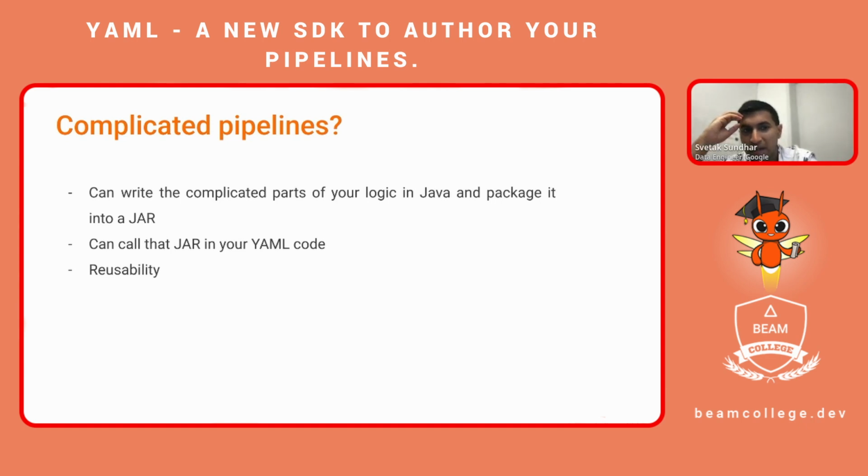So you can have a team that manages writing your YAML pipelines declaratively, and then you can have other folks that are writing these Java parts of it. And basically you don't have to have a full team of Java developers or Python developers developing all of Dataflow. You can have much fewer folks with Java expertise really focus on that, and you can have other folks focus on the infrastructure piece of it, which is creating the actual pipeline via YAML.